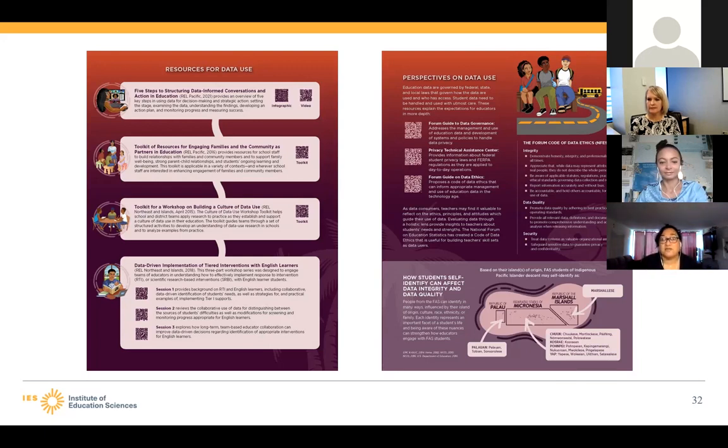Towards the bottom of that page, we have a map of the region again, and the example of how students self-identify and how that might influence the data quality. As an example, if a student is filling out their registration form and they look at certain categories and do not see themselves represented, what does that mean for the quality of the data that you're able to collect on students? Just as one example. I know that there are several other examples, and other folks on the webinar can speak more to those.